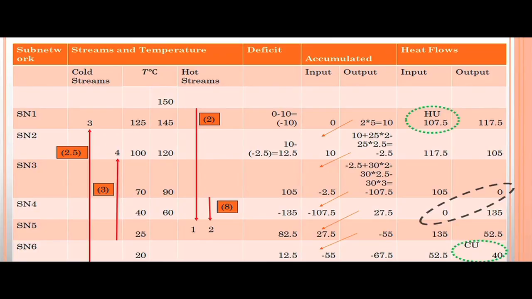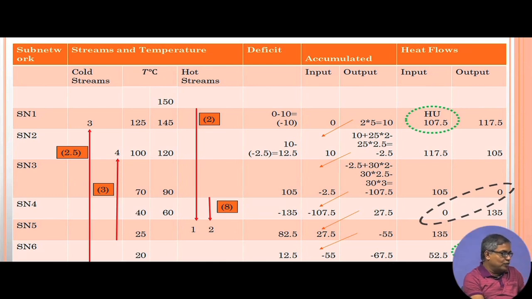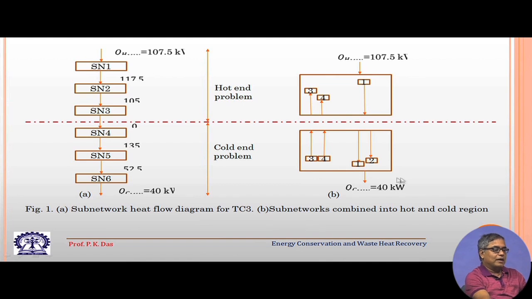So, this is the problem table. By tabular solution we have found out the hot utility requirement, cold utility requirement and the pinch point. So, this is what we have identified, and then we have told that once we have the pinch point, the problem can be divided into hot end and cold end, and the sub network, how the energy is flowing from the highest temperature to the lowest temperature, it is shown. It has to be remembered that the highest temperature is the temperature of the hot utility available, the lowest temperature is the temperature of the cold utility available, and this is how the energy flow takes place.